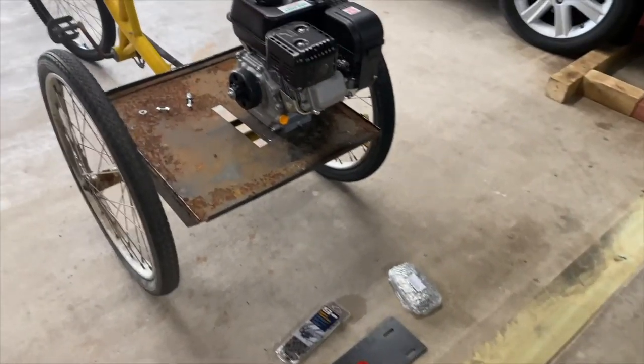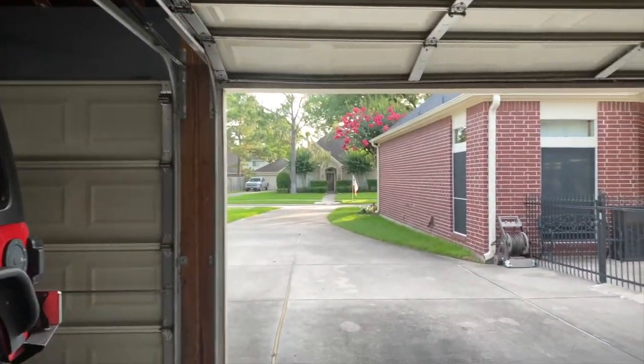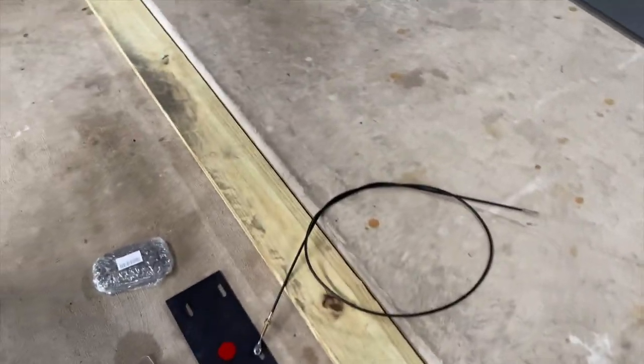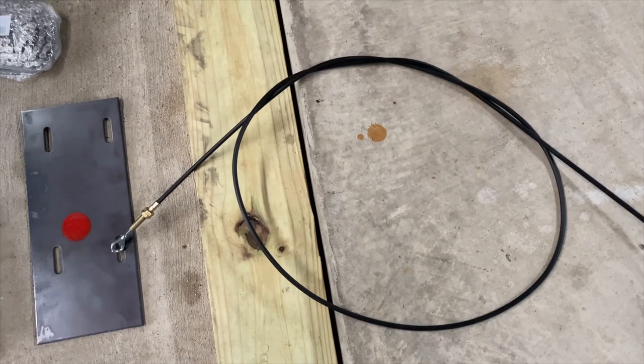All right, it's the next day. Just woke up again bright early in the morning. So yesterday, right when I got off of work, I went and picked up this throttle cable, and it's for a go-kart, but it's just longer than the bike ones.